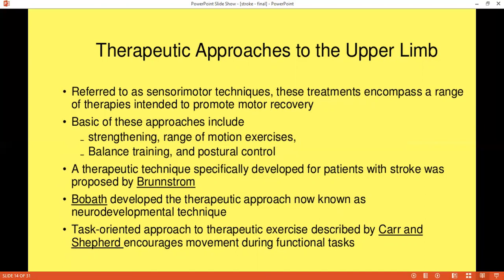So there is an approach, especially in physical therapy, for the physiotherapist. The Brunnstrom approach will help to minimize symptoms and maximize especially motor recovery. Bobath is another technique, a neurodevelopmental technique, which also helps give strengthening to the upper extremity and lower extremity. Task-oriented approach also helps to improve gait, balance, and coordination.